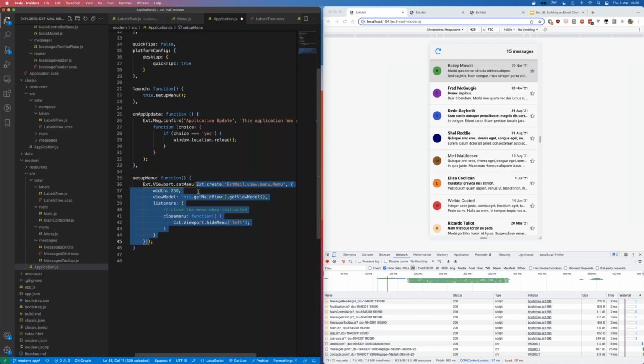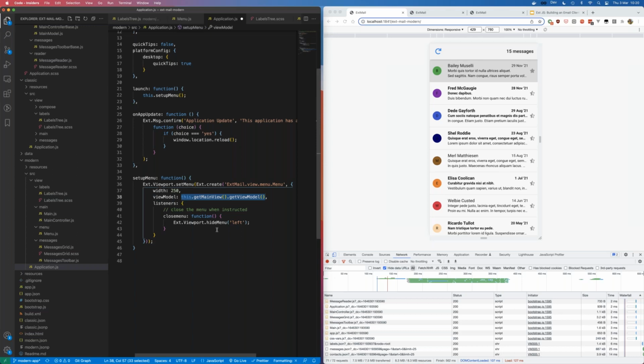We just want it to be 250 pixels, a reasonable width, and we want it to share the view model that the main view has. So what we can do here, a sort of trick, is that we can get the view model from the main view and pass it in as the view model's config value, and that will let us share the view model's properties with this menu.